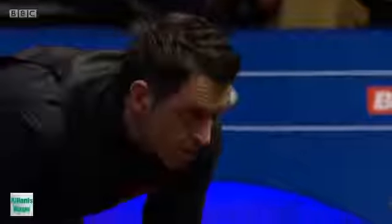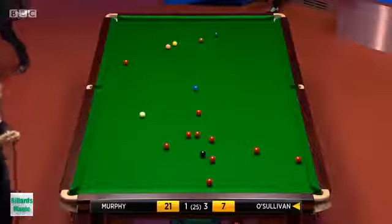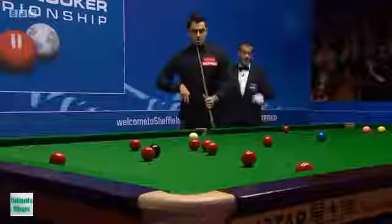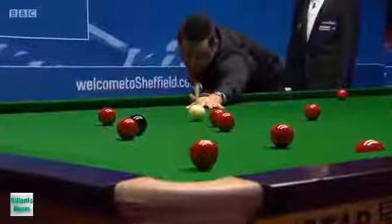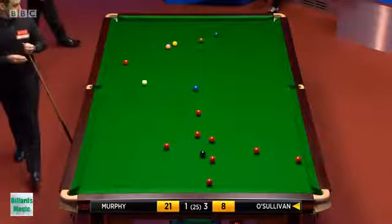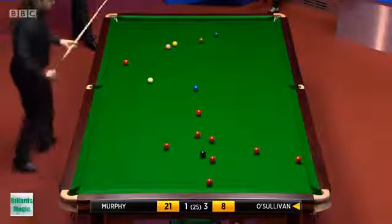Six. Well, it looks as though he's come straight on this red, just to roll it in for the black. And didn't want to risk that. Thought he had to be seven. Too precise. So played back for the blue. Nice angle on it, no harm done.